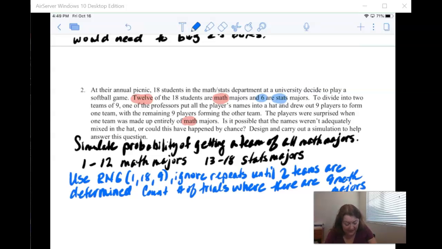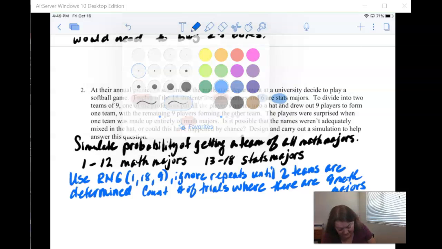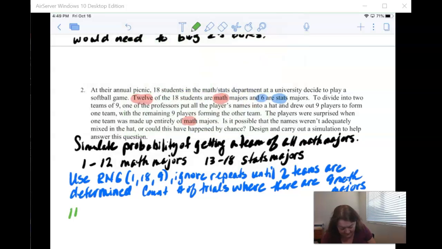Okay. All right, so here we go. So on this one, I'm going to turn on my calculator. I'm going to go to random integer. Again, I'm only going to do 5 at a time because it fills up my screen really nicely. So random integer, 1 to 18, and I'm going to pick 5 to go in my screen. So my first group is 11, 15, 13, 5, another 15, which I'm going to ignore because that's a repeat.